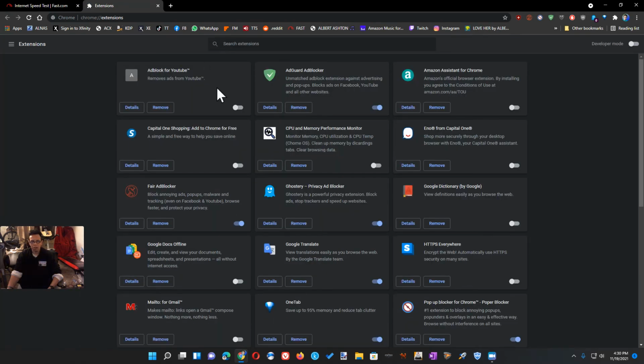See, I don't need it for this because I don't see ads. If you had ads, use AdBlock for YouTube, AdGuard, AdBlock. Then you would go down. This guy, he came up with this idea to clean the performance, but sometimes it don't work right. So this you don't need because you don't have that. Fair AdBlocker is good. Ghostery is good.